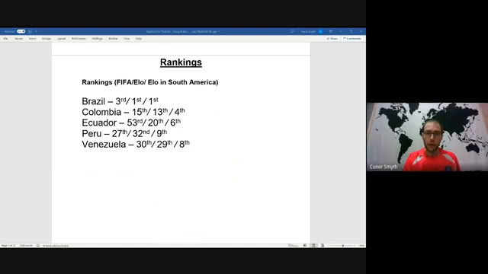Yeah, Ecuador are 53rd in FIFA, but they're significantly higher. They're 20th in ELO, so quite a bit of discrepancy there. Recently, their highest position came in 2015 when they reached 13th and 12th, respectively. But they dropped to 70th in FIFA by December 2017 and to a low of 39th in ELO in June 2019. So they've managed to rise in both systems over the past couple of years.